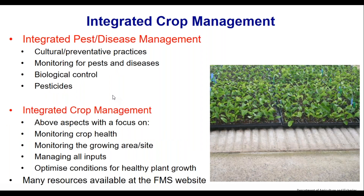This concept feeds into integrated pest and disease management strategies, which basically manipulate aspects of the triangle to prevent disease — whether by removing the pathogen, susceptible hosts, or favorable environments. IPM looks at cultural and preventative practices, monitoring, biological control, and pesticide use. I actually prefer the notion of integrated crop management, because it's more holistic. It includes monitoring crop health generally — not just pests and diseases — and monitoring your site more broadly.